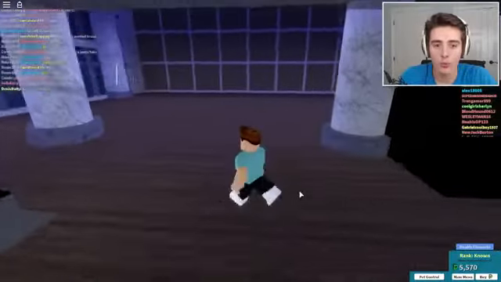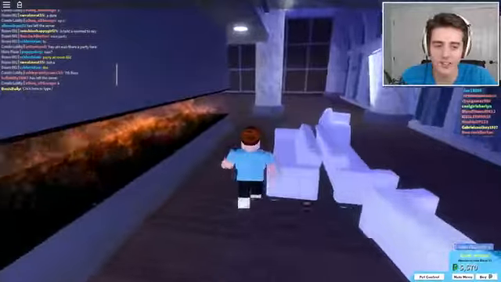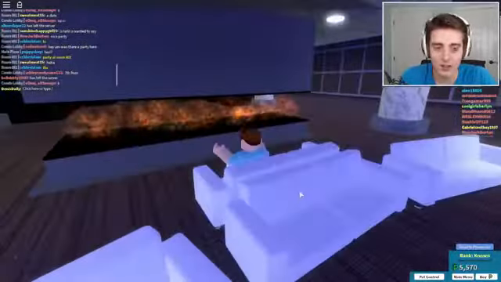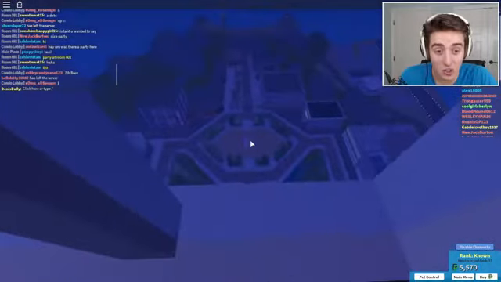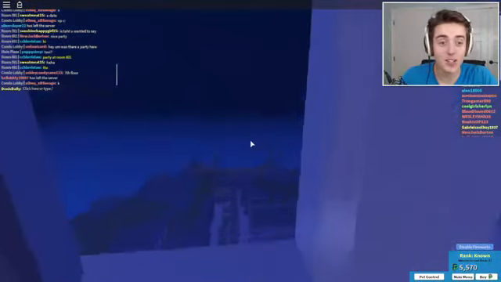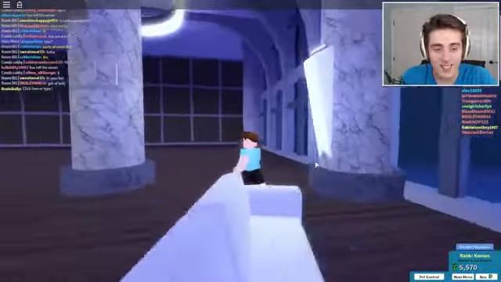Whoa. We're in the premium lounge right now. It's all looking real fancy. We can sit on the couch, check out the nice fireplace. There's fireworks going on outside. There's the plaza down there. So I'm at the top of the condo tower thing. Whoa, this is so nice.